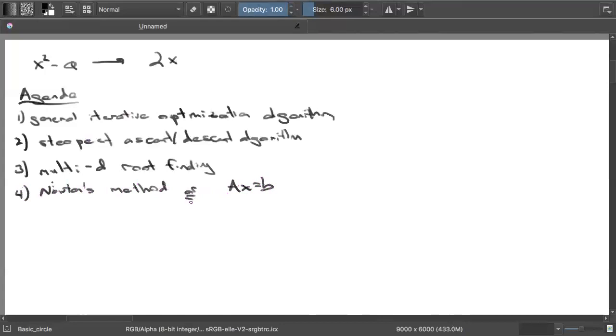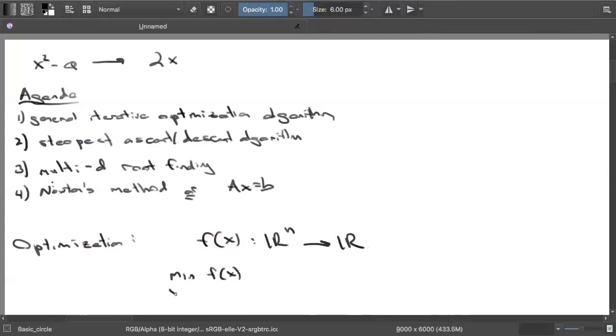Okay. So I want to focus for now on numbers 1, 2, and 3, and put it in a greater context for you where we are. So in general, we're thinking about optimization, and we will always be thinking about some function f of x from some n-dimensional space to R, right? So our functions are multidimensional in their domain, but never in the range. In the range, they're finite dimensional. Maybe at the very end of the semester we'll change that, but this is the type of functions we're thinking about. And then we want to minimize f of x for x in Rn.